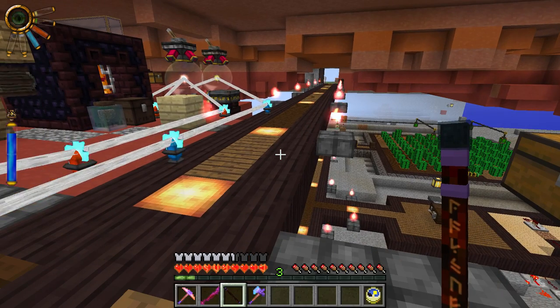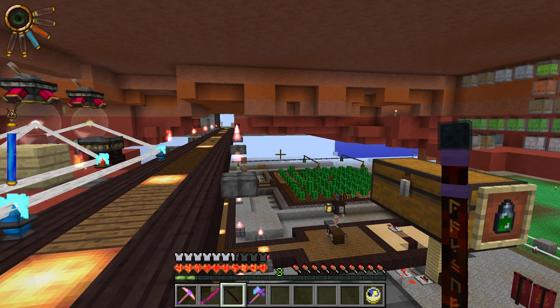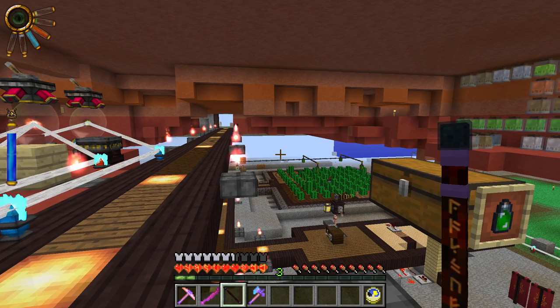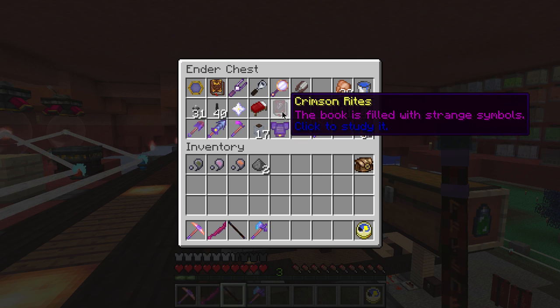Anyway, let's go ahead and open up our ender chest wand focus, because I've been doing a little bit of work. I said in the last episode, in a little caption that I added in editing, that I had not yet been able to find one of these Crimson Cult books. I found one now. There it is, right in the middle of the thing.